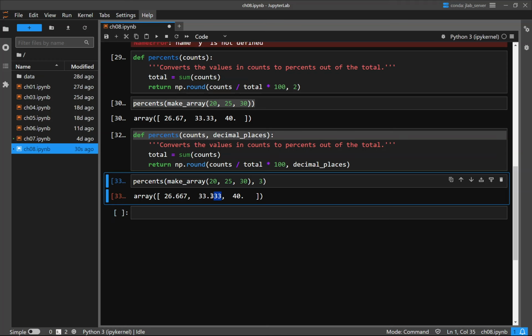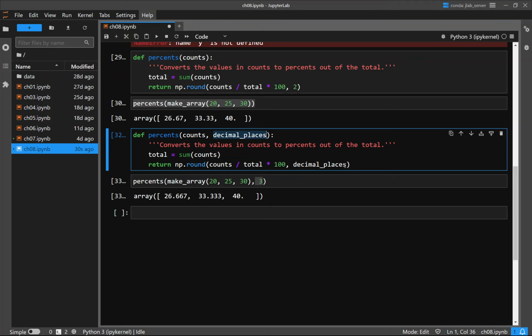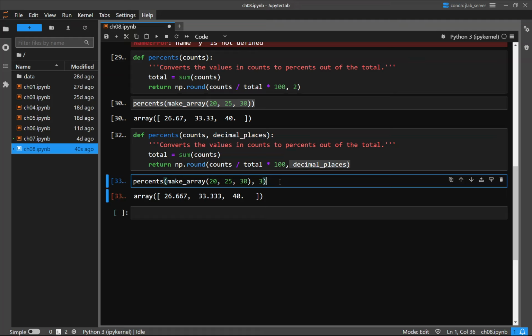So now when we get this output, isn't that beautiful? Now we get all these values rounded to 3 decimal places, because I passed that here, right? This 3 is going to be plopped into decimal places, that variable. And that will control the rounding at the end there, because the user gives me 2 things now, and they have more control. Isn't that cool? So you can have as many arguments as you want to your function. You just got to put as many variables to accept them all. It's beautiful. All right. Though with that power, the user has more responsibilities now too.